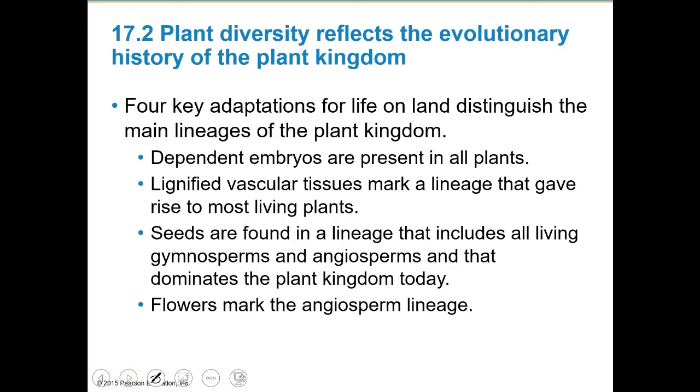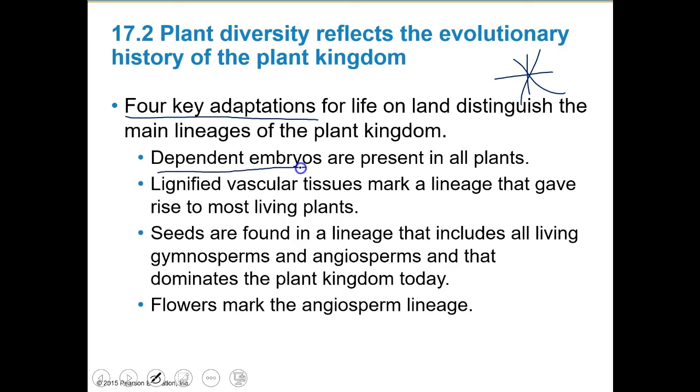All right, so those are some basics, and we'll touch on some of those things along the way. If you don't have that all straight in your brain right now, that's fine. We've got more time that we'll spend a little bit slower on those. These are the big things, though. These are our four adaptations, which will get us into our four different classifications of plants. So four key adaptations.